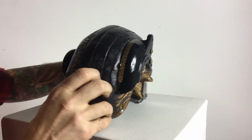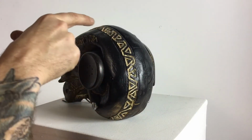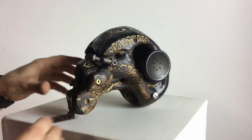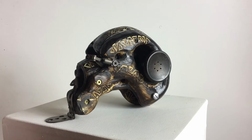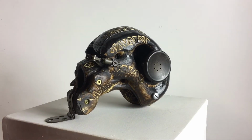I took that and continued it throughout the skull. Sky Chief is definitely one of my favorites. I just love how dark it is, and when I hear Sky Chief, I think blue, but this guy really changed my mind about that.